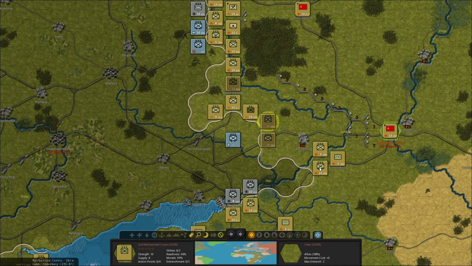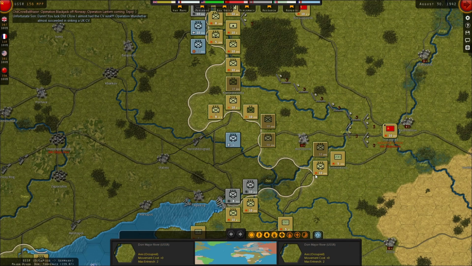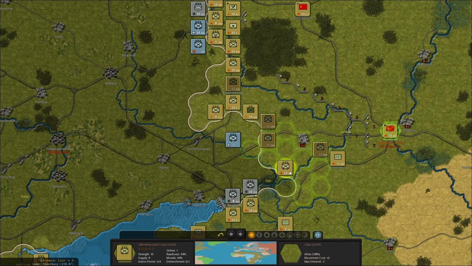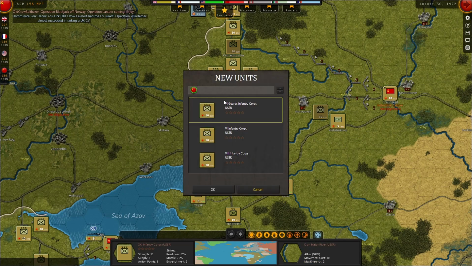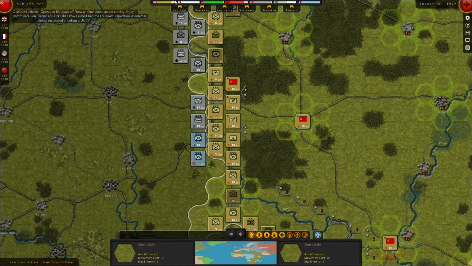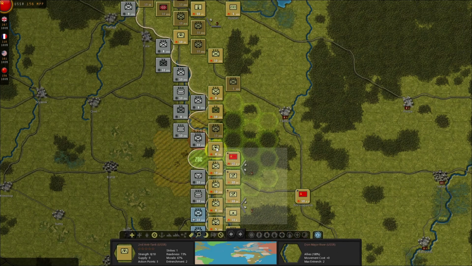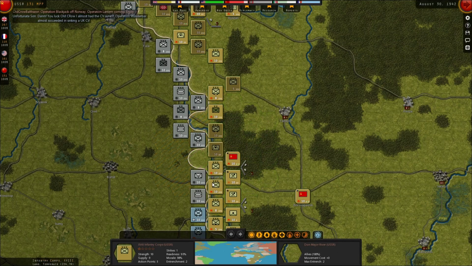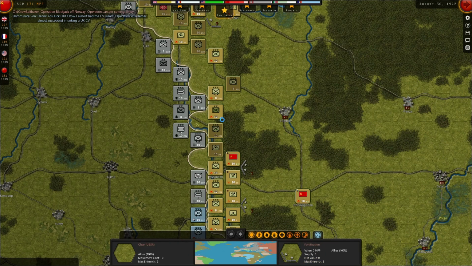Brutal. Tank. Ah, that's what I meant. Think we should make something happen. Okay, cancel. This will get his attention. All right, let's see. New units. Cancel this.